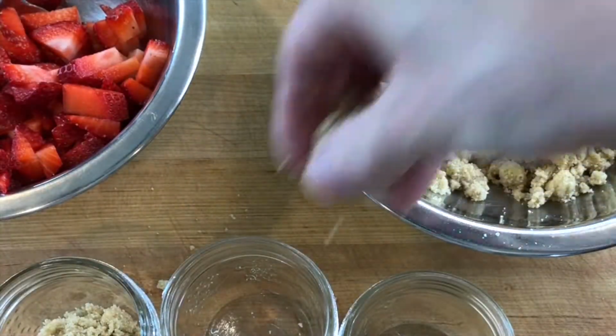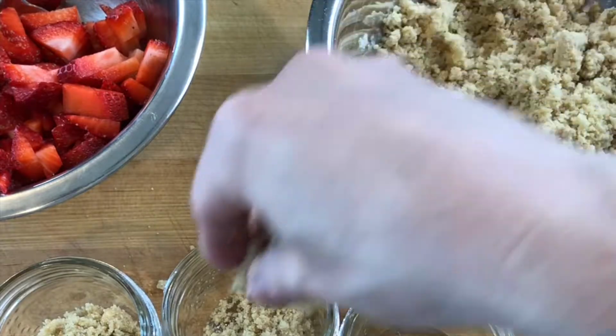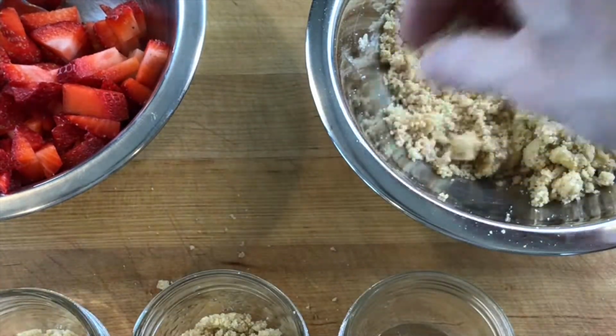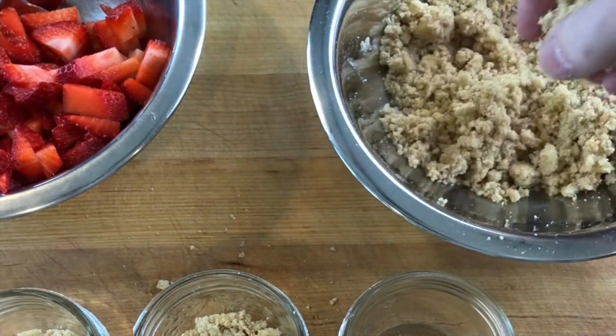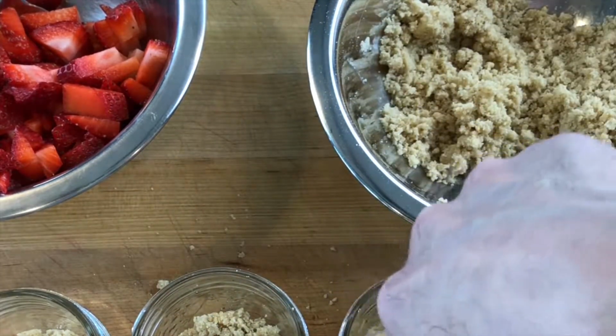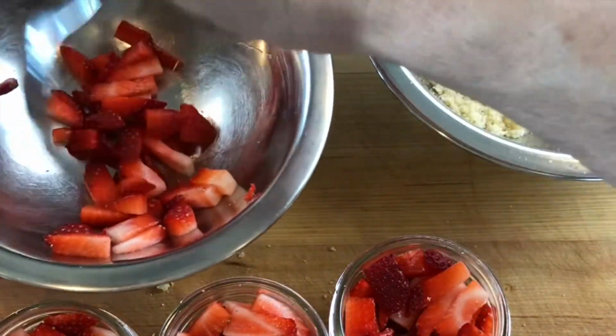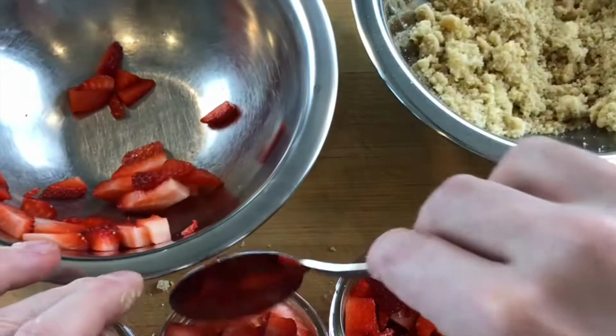Place a little bit of the crumble dough on the bottom of 3 125 milliliter mason jars. This will help absorb some of the extra juice from the strawberries and make the crumble easier to eat. Divide the chopped strawberries equally between the 3 jars and press them down slightly to make room for the crumble topping.